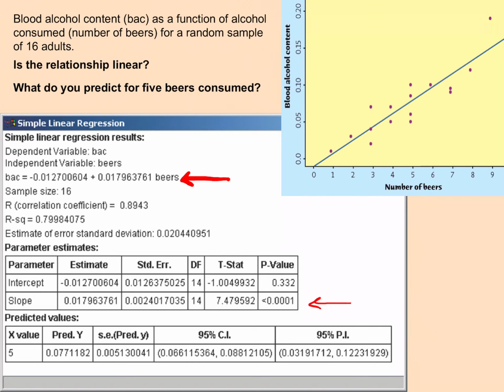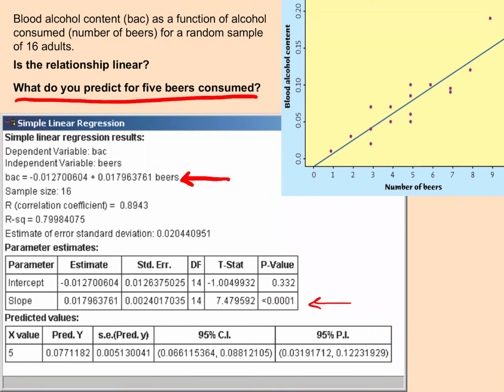All right. So again, we have our slope row in our table. This is our slope, 0.0179, or 0.018, we could say. The standard error of the slope is 0.002. You divide your slope by the standard error of the slope, you get a test statistic of 7.5. That's really high. That's why your p-value is so small. That means that in the distribution of all the possible slopes, that slope falls 7 standard deviations away from the average if our null is true. Well, we only need 2 standard deviations to be 95% confident, so that's really confident. That's why our p-value is so small.